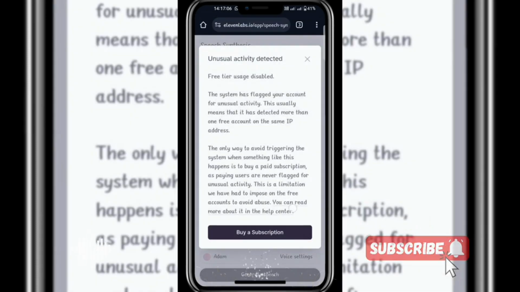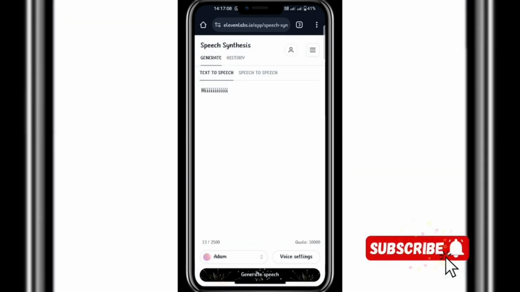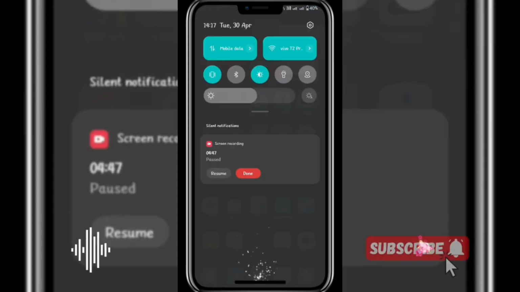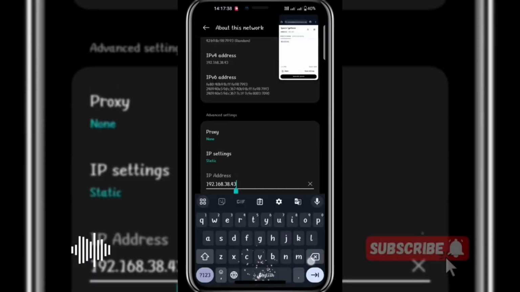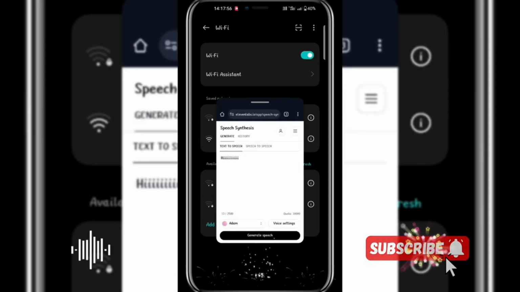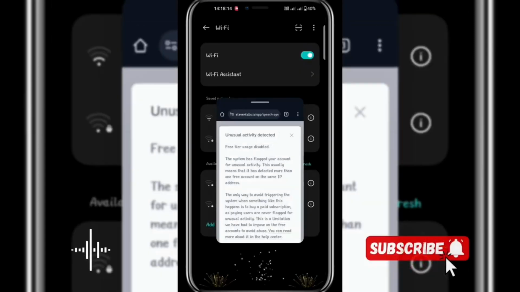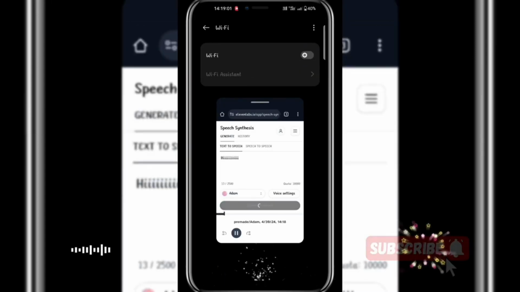I too have faced a problem with unauthorized activities, and if you look at my time, I'll solve it and show you right in front of you. It is now 14 hours and 17 minutes. Let's see how I solve this. The video will only be fast, and I haven't applied just one trick here. I have applied 2 or 3 tricks to solve this.